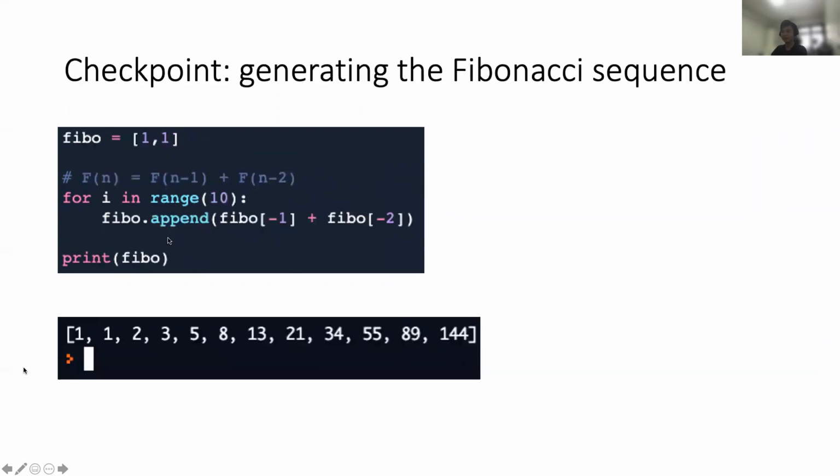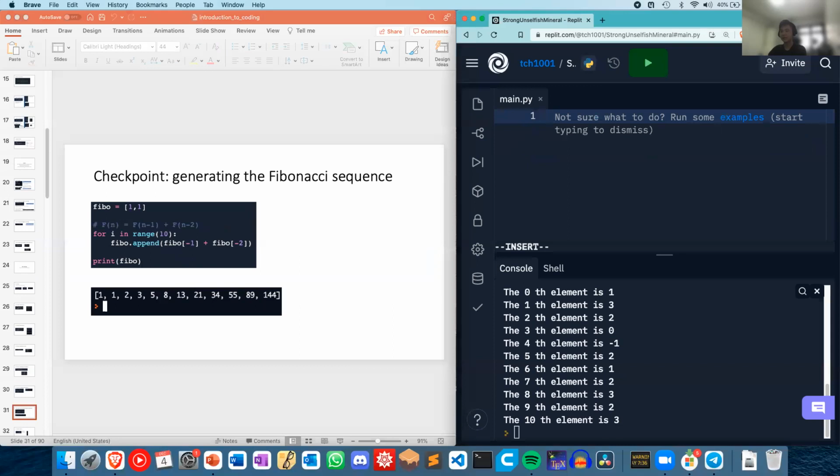Another thing, as I mentioned previously, is that you can append stuff to a list, right? So let's try this out. Let's say I want to generate the first 10 Fibonacci numbers, or the first 12, right? I create a list with the elements 1 and 1 as the first 2 starting numbers. Then I can write for i in range 10. Inside the for loop, denoted by this tab space, I write fibo.append, so I'm adding an element to the back of the list. What do I want to add? I want to add the second last element plus the last element.